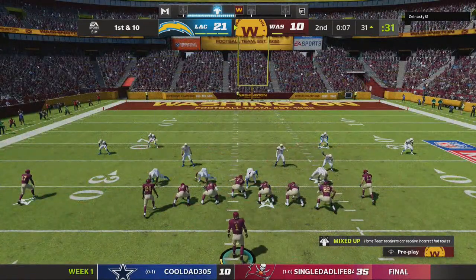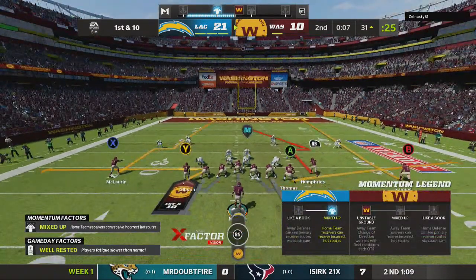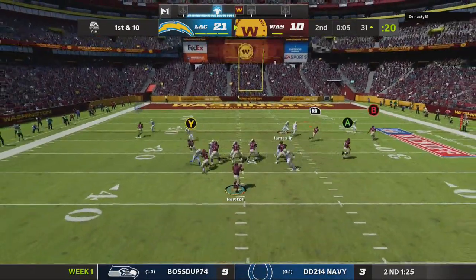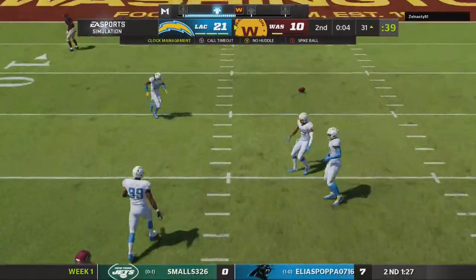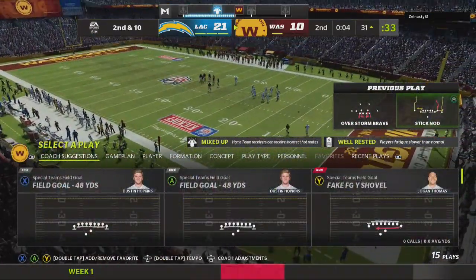Line of scrimmage, the 31 now on 1st and 10. Let's get it together, defense. Let's get it together. Hey! Tight dog, tight dog, tight dog. From the gun, here's Newton. And that will be incomplete. 4 ticks left here on the clock. The intended receiver that time, Adam Humphries. And that'll bring up 2nd down.